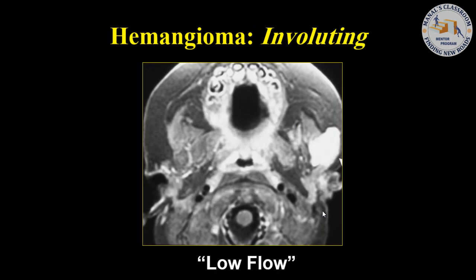Now what about in this particular case? This is another example of a hemangioma. But what's happening here? Do we see any flow voids? If we have a hemangioma and we do not see flow voids, that tells us that the hemangioma is beginning to involute. Everyone understand that? So flow voids mean proliferation. The absence of flow voids is indicative of an involuting hemangioma. So that's the summary of the hemangiomas. Does everyone get the hemangiomas?